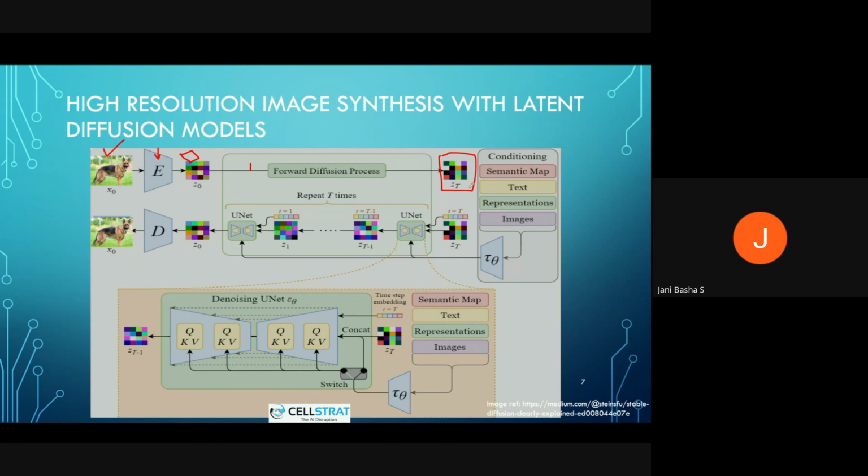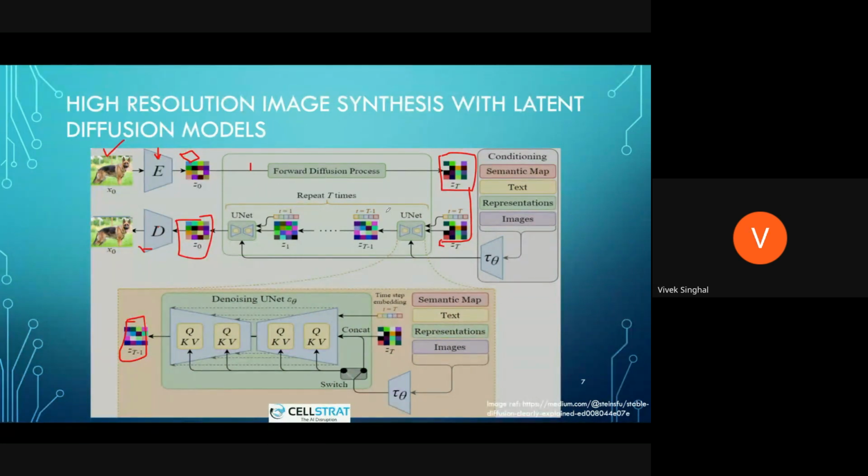That completely noisy image is passed to the reverse diffusion process, wherein we iteratively remove the noise. As you can see here, we are iteratively removing the noise, and at the end of maybe 1,000 steps we get the latent space. That latent space is decoded back to the original image. So this is the complete process. If we zoom in on this UNet model, we have a semantic map and textual conditions that we pass along with the image to the UNet, and iteratively we try to predict the noise.